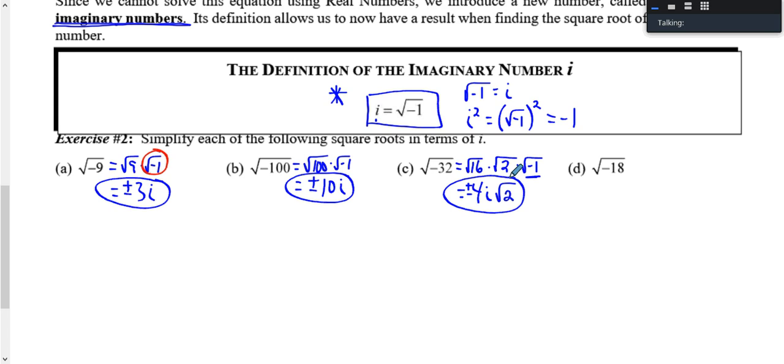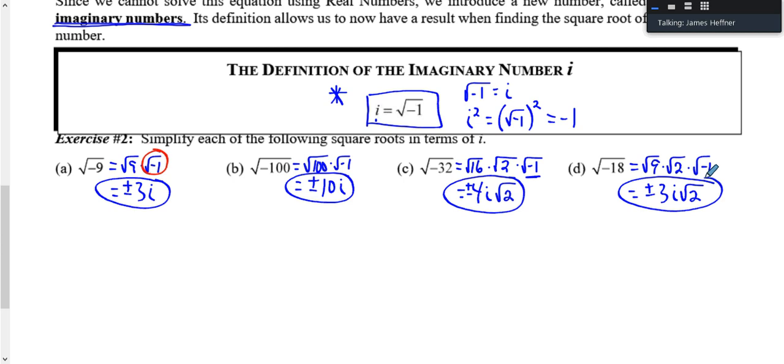Yeah. So let's take the square root of -18. What's the biggest perfect square factor of 18? 9. Okay, times what? Times 2. Yeah. The square root of 9 times the square root of 2 times the square root of -1. So wouldn't that leave us plus or minus 3i times the square root of 2? And we've handled the square root of negative numbers. Does anybody have any questions on this so far? Good?